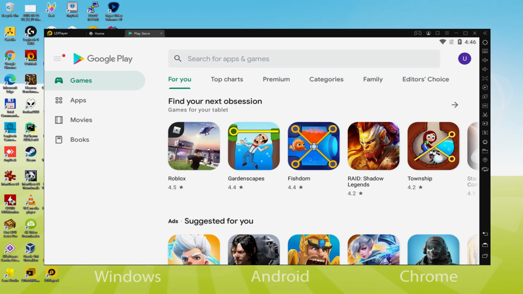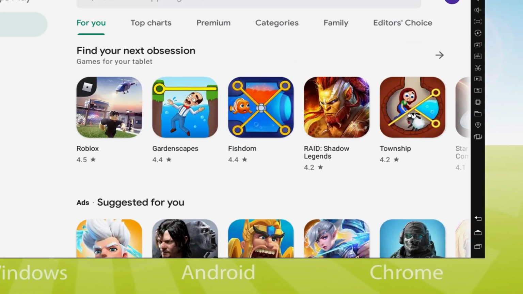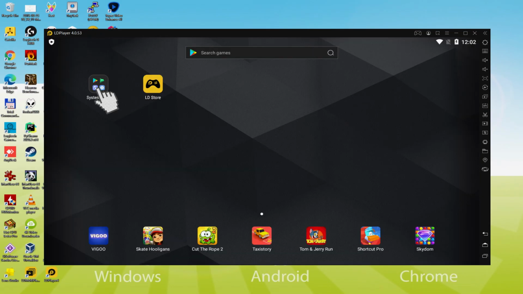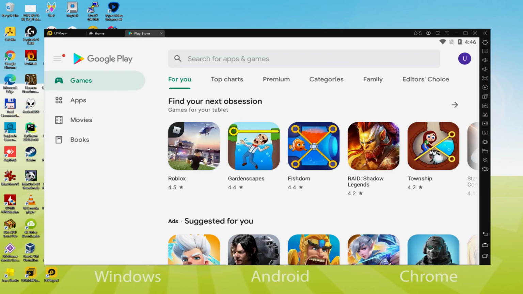If the Google Play just isn't launched immediately and you are unsure how to launch it manually, I explain how to do so. First thing is to navigate to the emulator desktop by simply clicking on this icon designated in green. At this time we navigate to the System Apps folder. And we click the Play Store icon. Okay, I am here within Google Play.